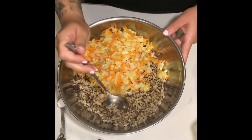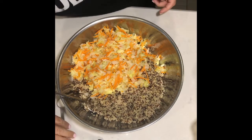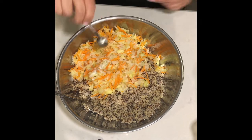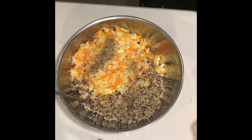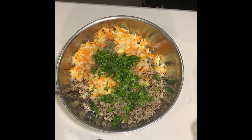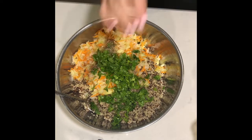You're going to get a large bowl, dump your quinoa in there, dump all your veggies that you just sauteed in there. You're going to do another 1/2 teaspoon of salt, 1/2 teaspoon of pepper, and then you're going to add your parsley, which it's really up to you. You see, I just did like a handful right now.